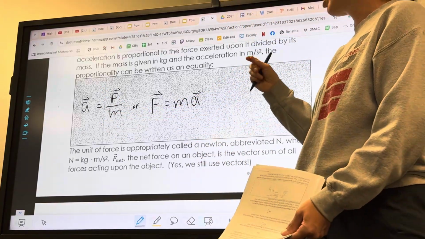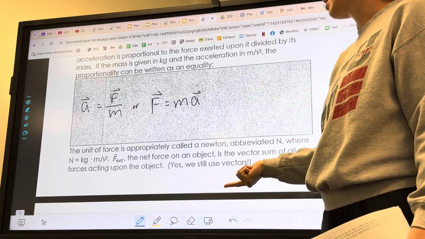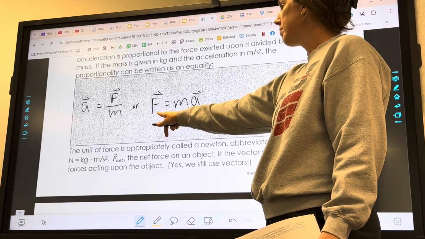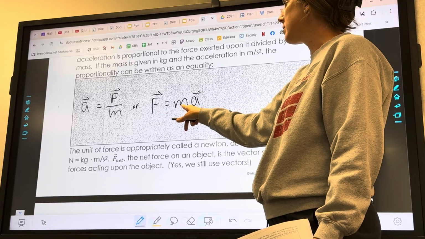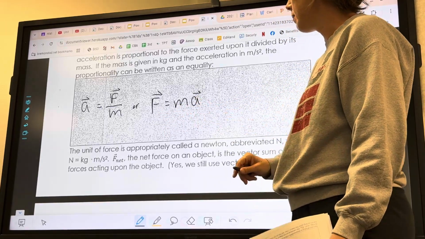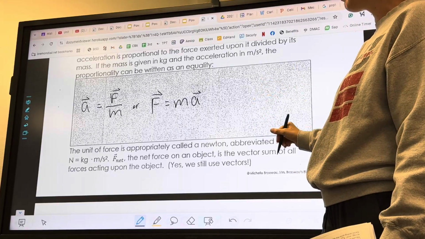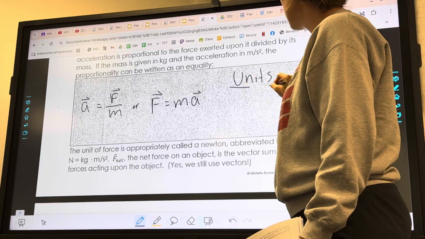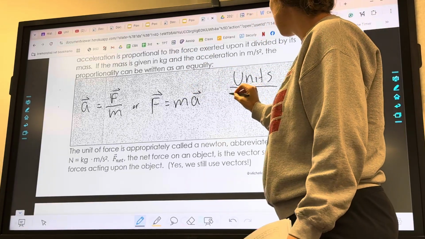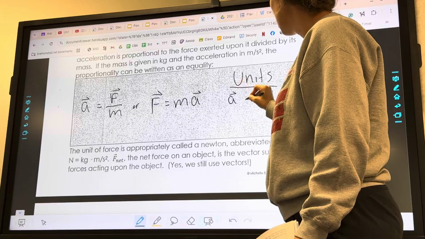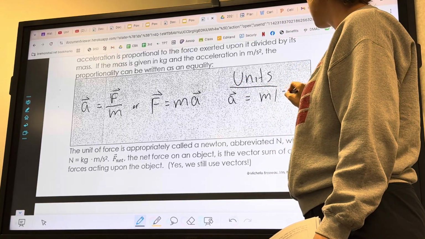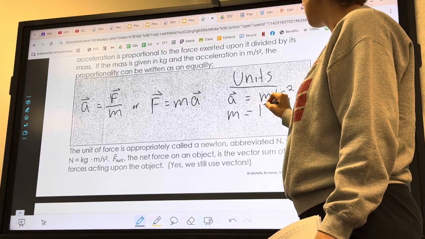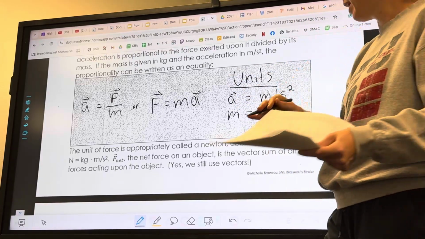This one is what we learned in middle school, and like I said, when I taught IPC, it was F equals ma. The force you put into an object depends on its mass and how much you want it to accelerate, okay? And then lastly on here, let's put down the units so we can look back to. So units, we were just told that the units for acceleration, just like last unit, were meters per second squared. We were told mass is going to be in kilograms, and that's how it's going to be on the worksheet for today.